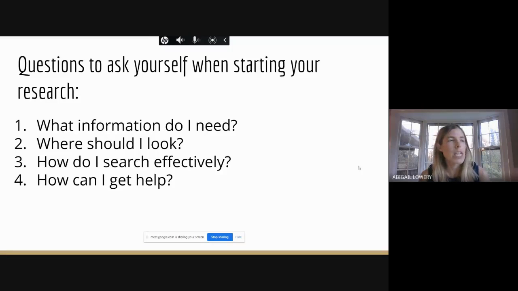So most often when students come to the librarians with questions about a research assignment, they are often overwhelmed. And we find that it's usually because there hasn't been much planning in advance. I find that students tend to dive in with a search without really having a good sense of what they need to get out of that search or what exactly they're looking for. So I like to start with these 4 pretty basic questions when I'm doing a research appointment with a student or even when I'm offering instruction. The questions are there on the screen.